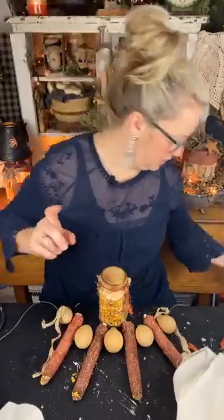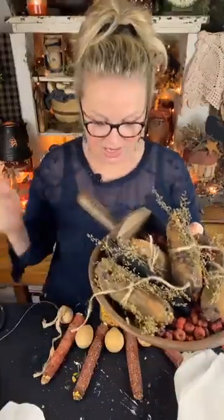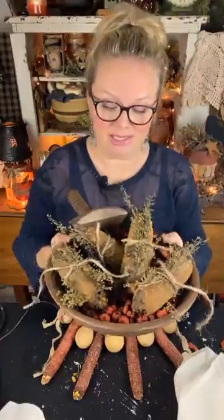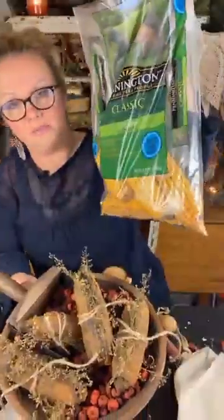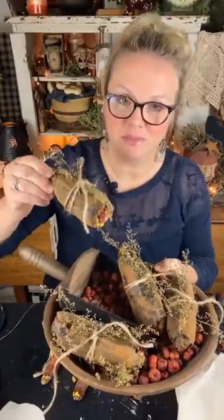Now how cute would this be paired with, let me show you. We have the black and beeswax corn cobs that we did last week. I do have the replays of all of these projects in my video library on Facebook, and they're also available on my YouTube channel as well, where you can go back and see how we did these. These same corn cobs, I just grabbed a bag of corn cobs from the pet food section at my Walmart. Those are for squirrel feeders. And we dipped them in a blackened beeswax with some spices, and they smell divine.